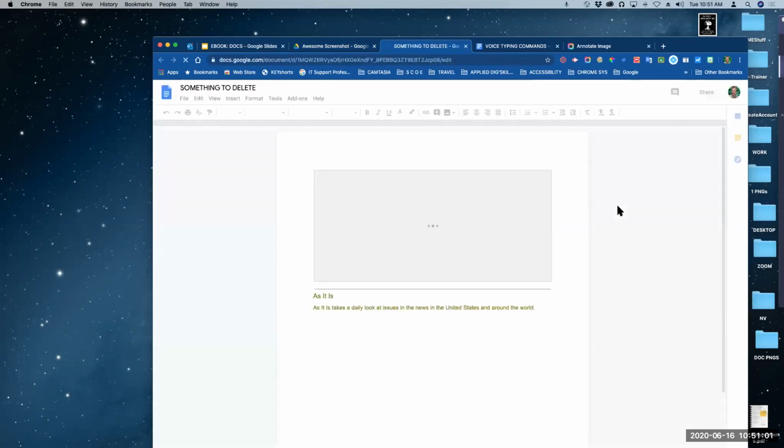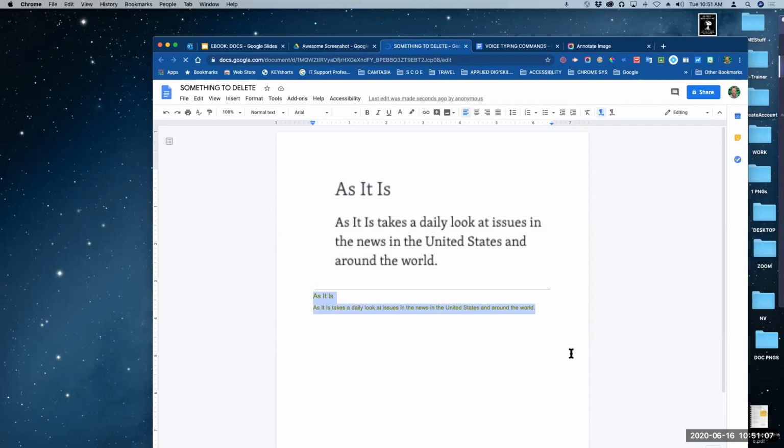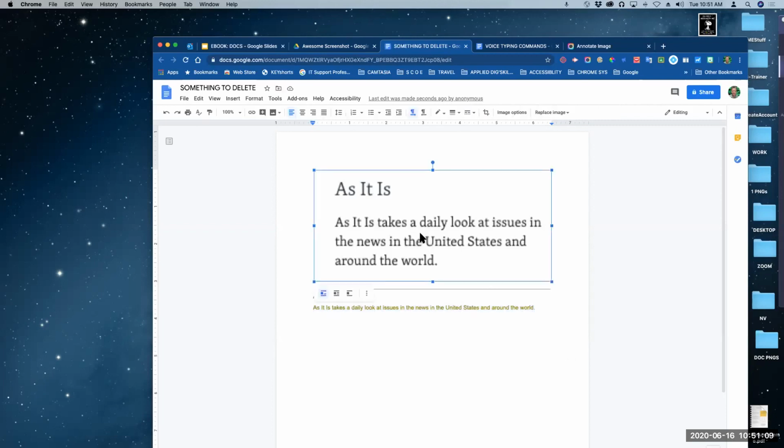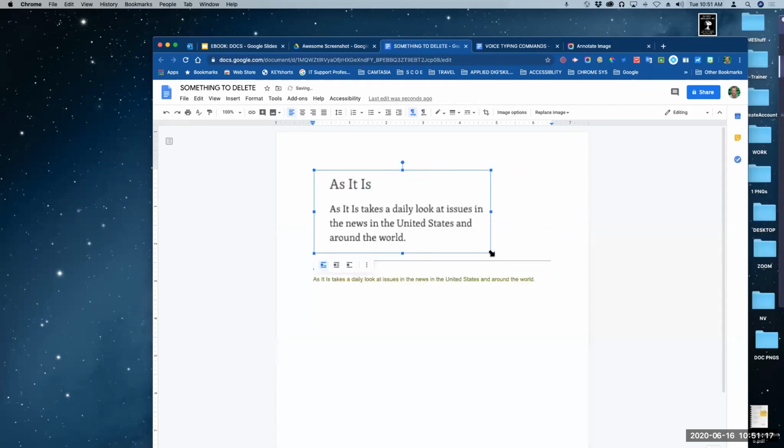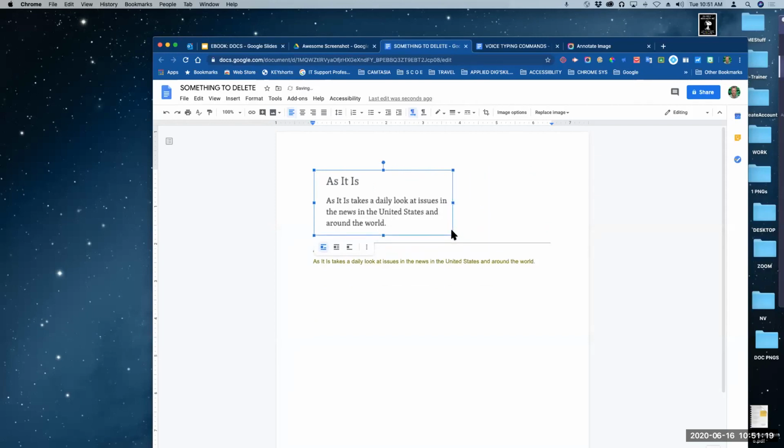Sometimes the magic takes a little longer because the rabbit doesn't want to come out of the hat. And here is the text. And here's the picture of the text. So I can compare the two, because what it's actually doing is an OCR, optical character recognition, which is a scanner. Google is a scanner.